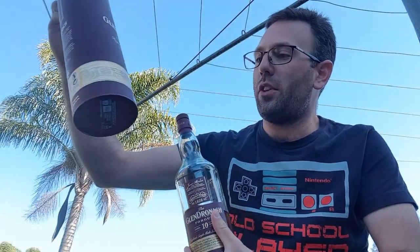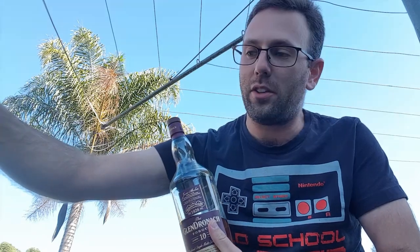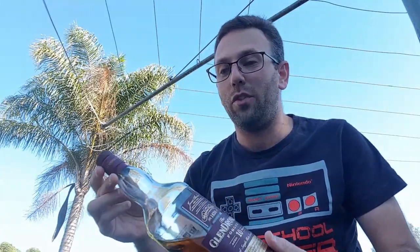As it says on the tin, these are a travel retail exclusive, so you can normally only pick these up from duty-free stores. However, I was able to get it from a local store. One of the main advantages for whisky drinkers during COVID is that since no one has been able to travel, a lot of whiskeys set aside for travel retail have had to move into the regular retail sector. This is something I normally wouldn't be able to get outside a travel retail store, so I had to snap it up.